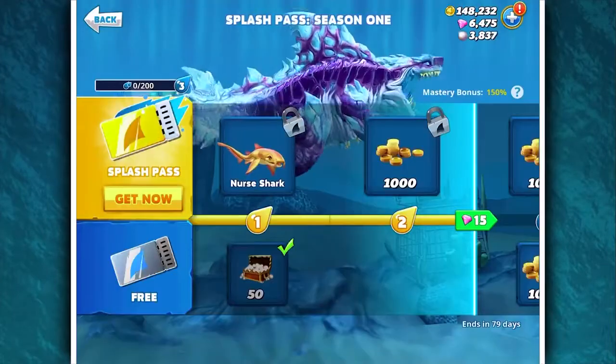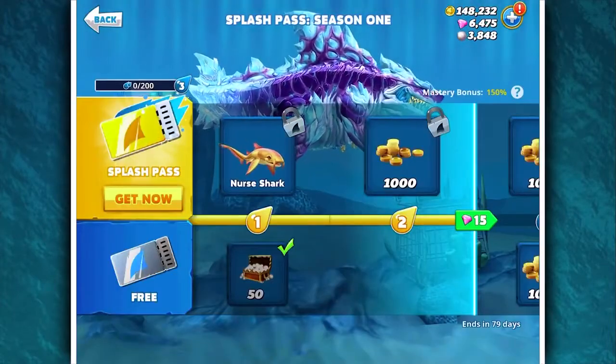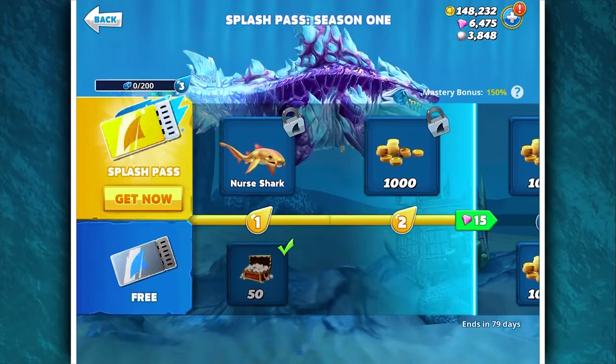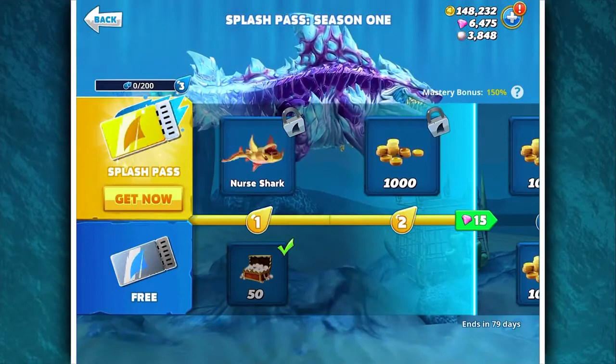Oh, there you go. Did I collect that? Oh, there you go. There's 50 pearls. And it ends in 79 days. And after the 79 days, of course, a new one comes out and you'll get new sharks and all that jazz. So that's 80 days.